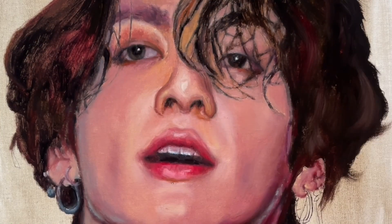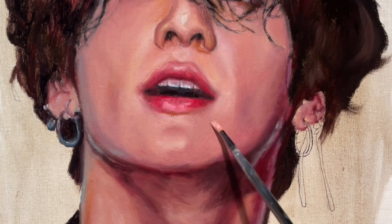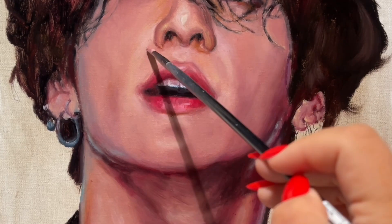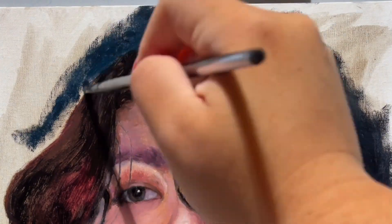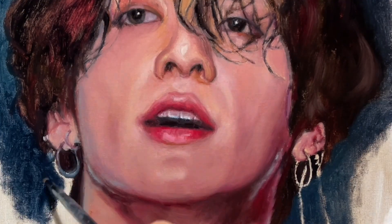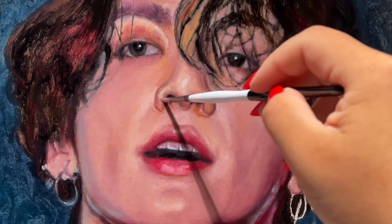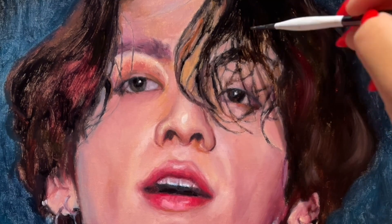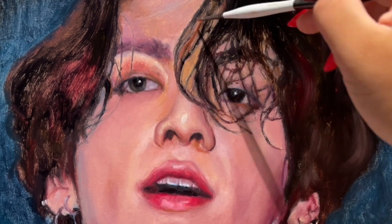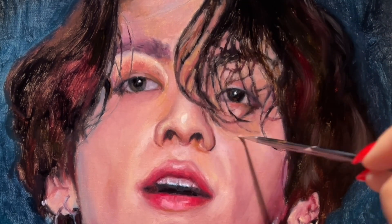Now this is the moment where I like to soften the edges. I spend some time correcting every placement that is not accurate, and I put in some highlights and shadows at the same time. One thing you should do at the beginning of the painting is paint the background, because it helps you evaluate the contrast and values much better — especially if you don't have trained eyes. Now more details and corrections on the nose, and I'm doing the hair, which is quite a challenge to paint in between the lines.